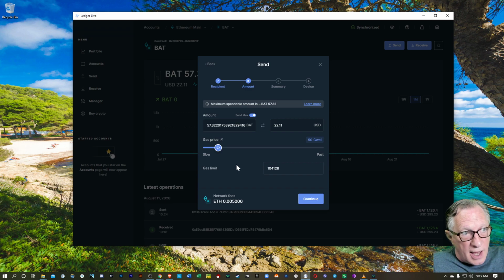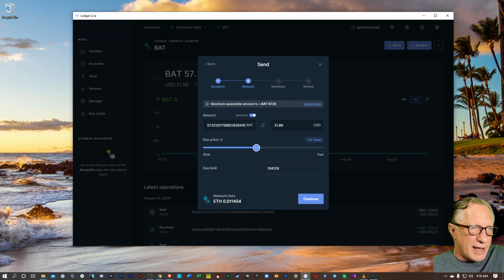And that is because right now there are a lot of people using the Ethereum network to transfer tokens. And when that happens, there's a lot of congestion. And the people that are out there mining have to set priorities, right? They can only process so much. So now their standards have become a little higher. They're like, well, I used to be able to grab like 75% of all the transactions that were out there. Now I've got to limit myself to the top end because there's so much congestion. I can only process so many. So I'm going to grab the ones with the highest fees.